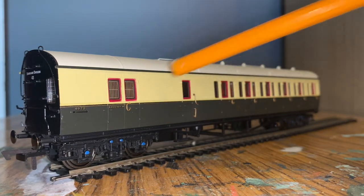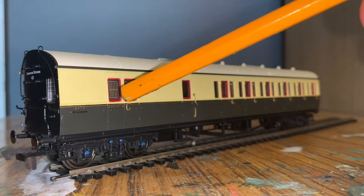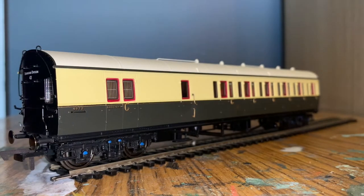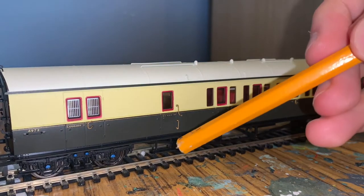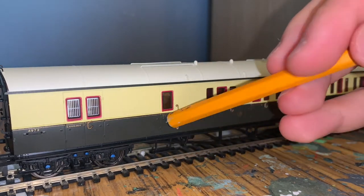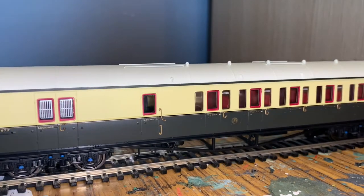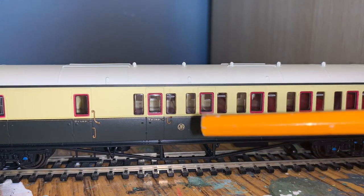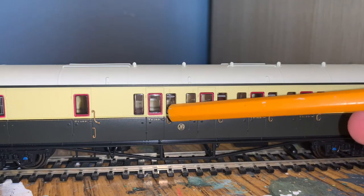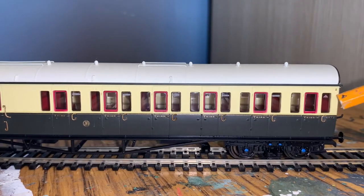You've got the chocolate and the cream, and all the windows are surrounded in red. On this luggage compartment the windows are barred, and you can see the handle in bronze. Continuing down the side, the guard store is outlined in red with 'guard' printed there, and door handles picked out in bronze. Going to the passenger compartments, these are all third class with about six doors, all with stickers on the windows - I believe these are smoking compartments apart from the one at the very end which is non-smoking.